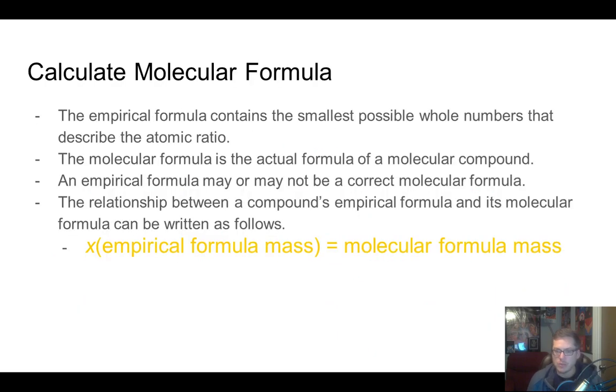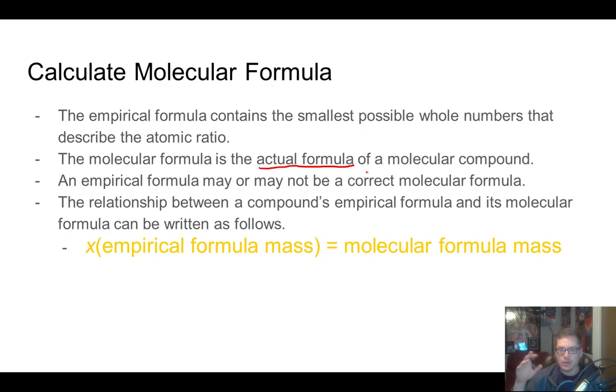All right, now molecular formula, this is where life gets more exciting. So remember, empirical formula just told you the smallest whole number ratio. Your molecular formula is what's actually going to tell you what the actual compound has in it. So it's going to tell you the actual formula of the molecular compound. Remember, the empirical formula may be the actual molecular formula. They could be the same thing, but a lot of times, especially with molecular compounds, they're not the same.